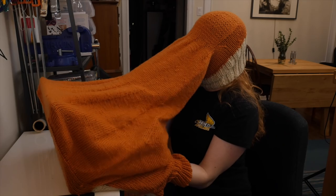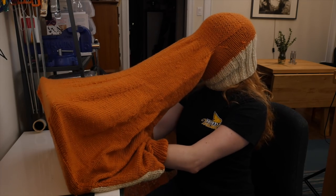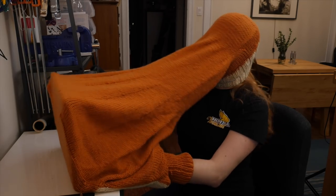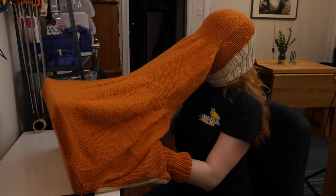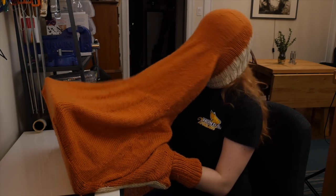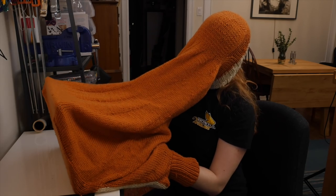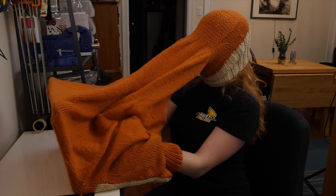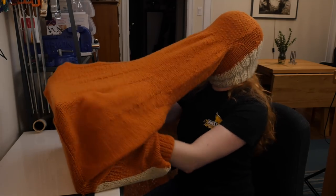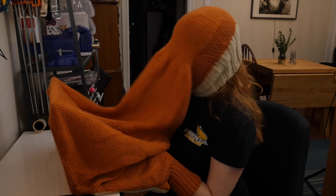You could theoretically make it in a lighter weight fabric, like sew some t-shirts together, or just use a non-wool fiber. And then — isn't this just for watching porn? I didn't think of that when I made it, but art is in the eye of the beholder, so it's up to you. And will you make me one is another common question. I made an Instructable about how I put it together — it's not really an exact pattern because I never made more than one, so I just tried to outline my thought process. You could theoretically make a cozy for any knitted thing.